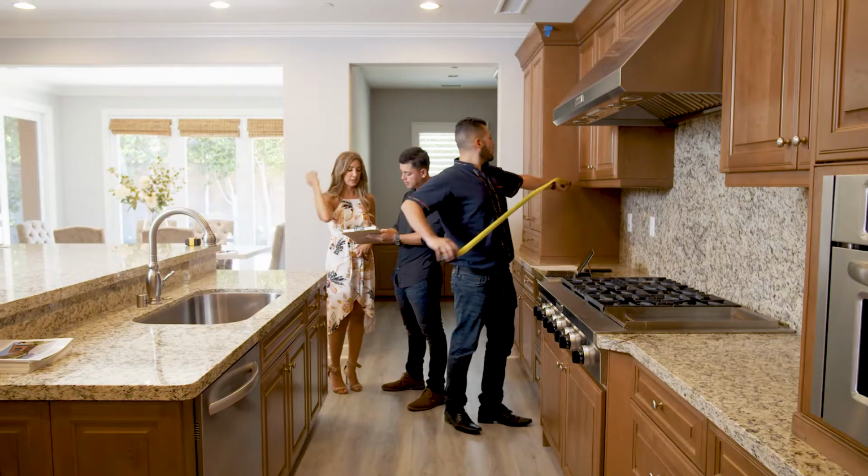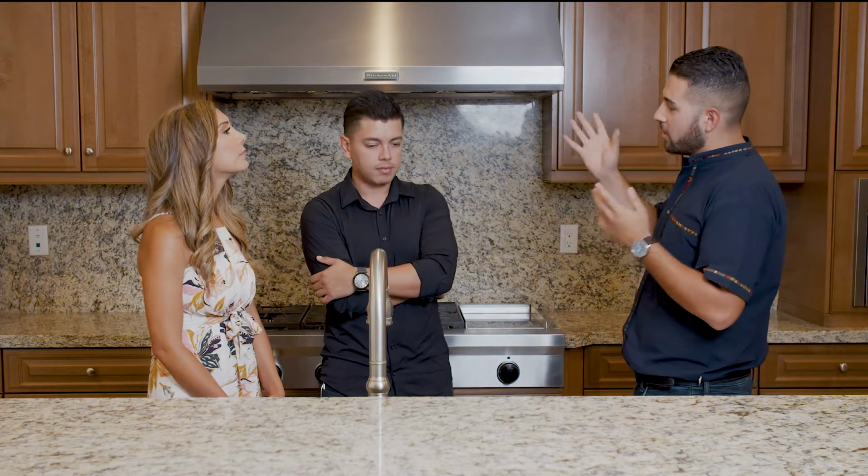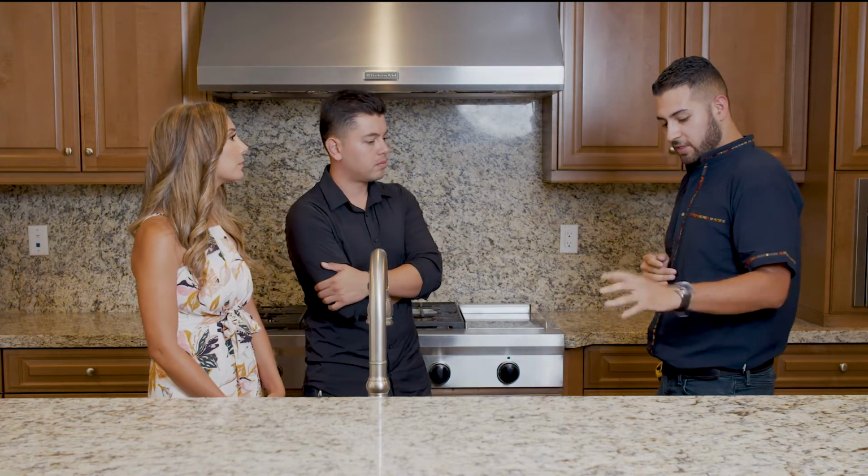Well, this kitchen definitely needs a facelift. It is a little dated with the countertop, the colors. It doesn't match the floor and the theme that you got going on with the walls. So first and foremost, I would suggest paint color, using these existing doors and crown molding and everything, depending on the budget. Obviously, we can just paint over these doors and drawers and get the new countertop.